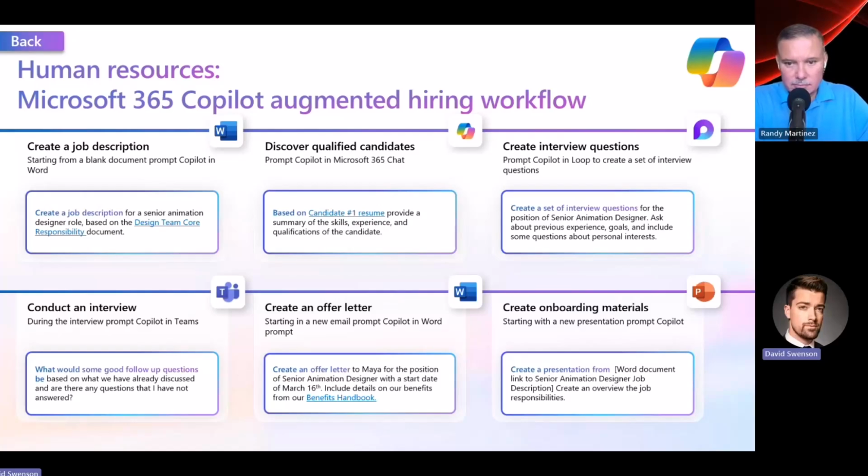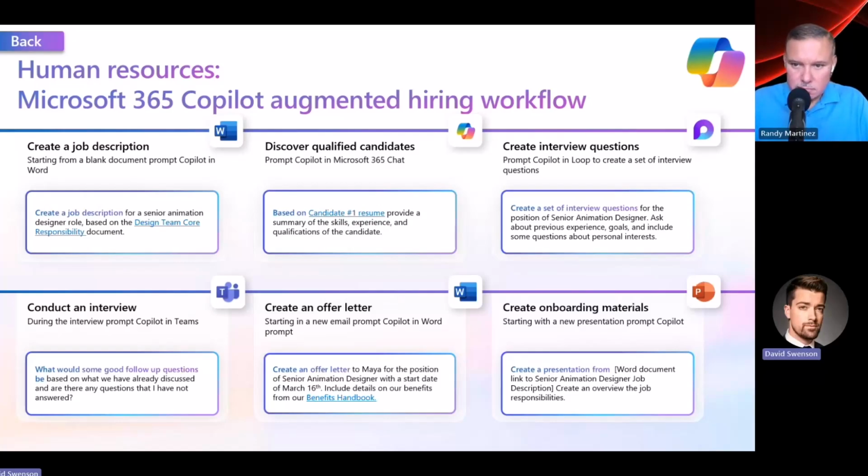So now we've got our jobs flowing in. Copilot is now summarizing these things. Another really important thing that's a relatively new feature: you can now schedule your Copilot prompts. If everyone doesn't have it yet, it'll be rolling out to you very soon, by the end of 2024, where you can actually create automations and workflows and say, hey, when a new resume comes into our shared mailbox, have Copilot do stuff with it. So we could even pre-schedule these and have them written for us automatically when we sit down at our desk and start our jobs for the day.